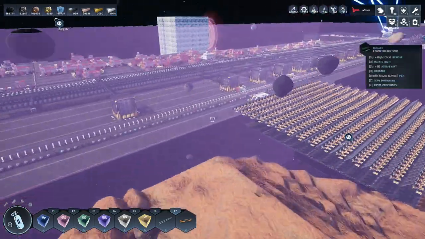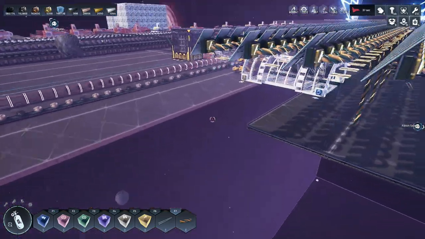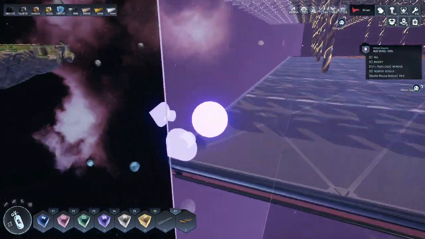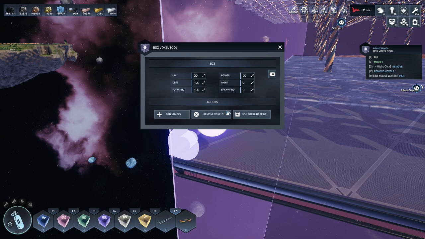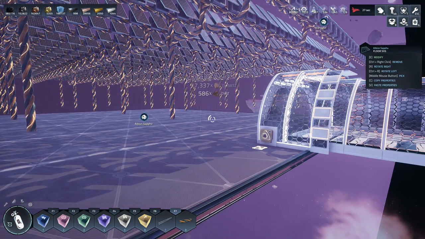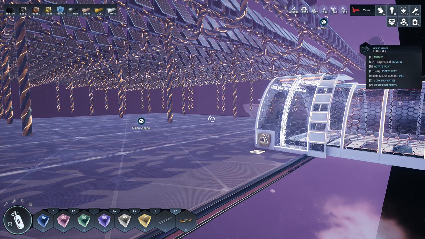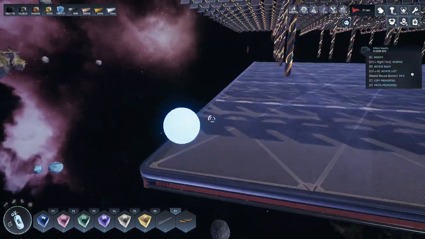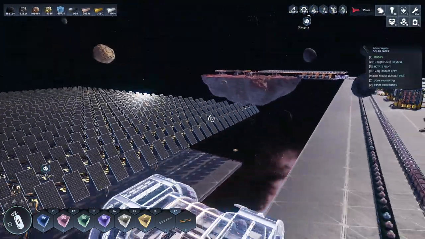Awesome. Right, and then we come to this, and you don't click F on it, because if you push F on it, it will fill the whole area full of dirt, and we do not want that. Instead, we want to press E, and we'll click remove voxels. Boop, and boom, boom, boom. We collected loads of quartz. That's cool. Loads of quartz. Awesome. Okay. Remove that. There you go. Planet is gone.